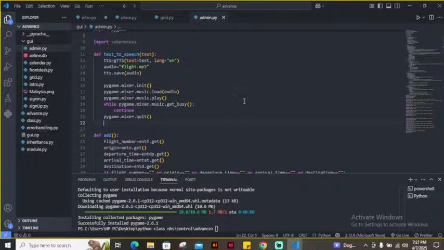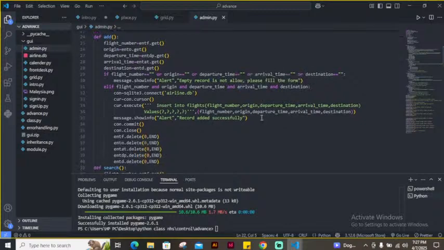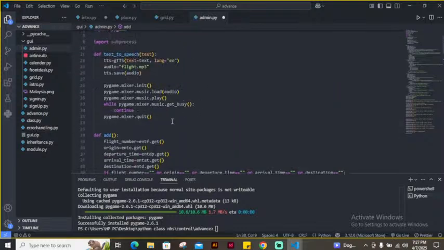So when I click on the button here, that place I have successful. This place I have successful, I want to speak out something. So I'm going to trigger presently the variable I have inside here, called flight. This audio file I pass inside here, I call it flight info, right?